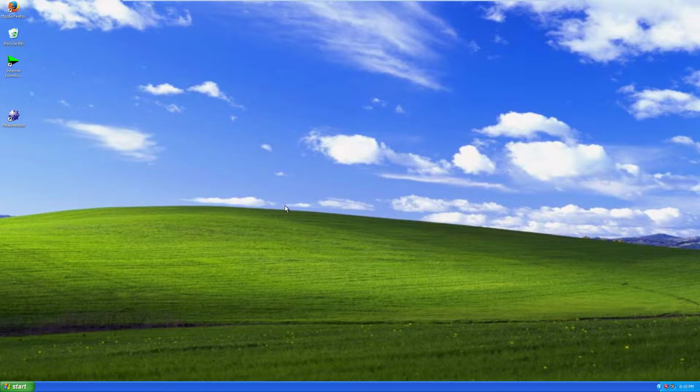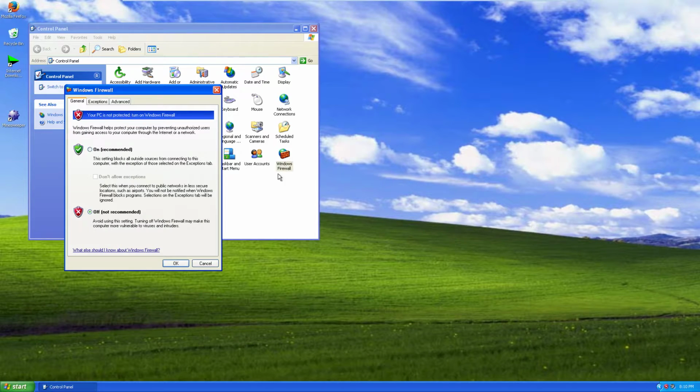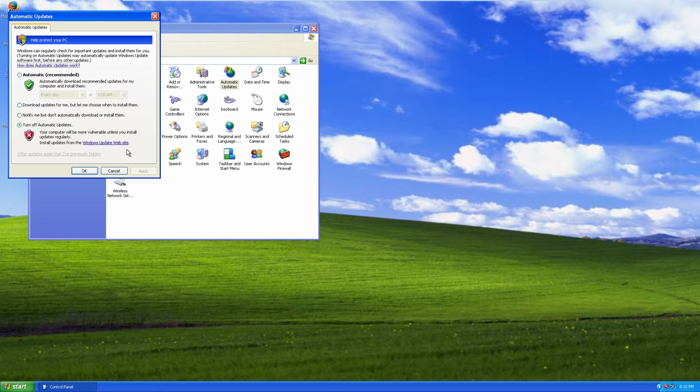Windows XP Professional and go to the control panel, turn off the Windows firewall, as well as turn off the automatic updates.